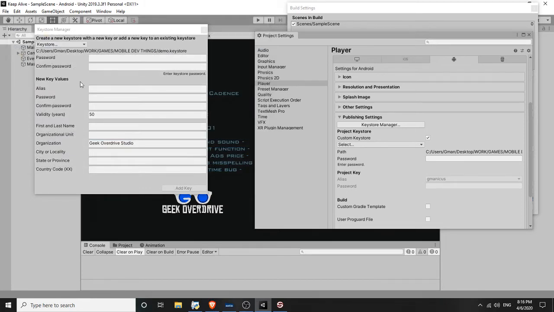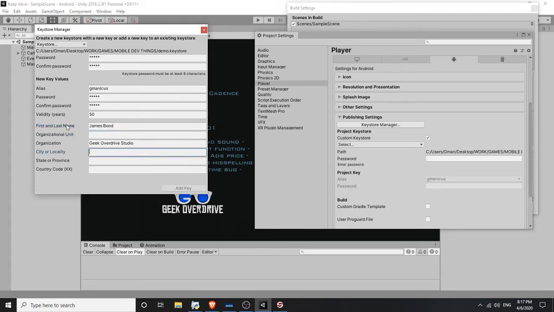This form has 3 pieces of information that you have to keep track of. The first value here is the Keystore password, the second is the key alias, and the third is the key password. The Keystore and key passwords cannot be the same, so keep that in mind when filling out the form. Now, go ahead and fill out the rest of the form with your real information.